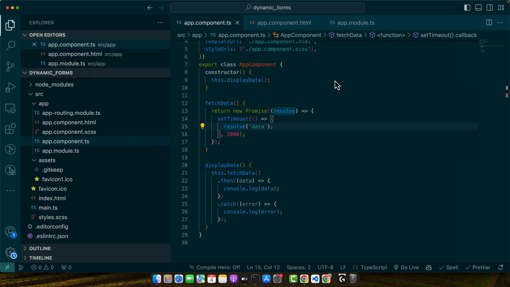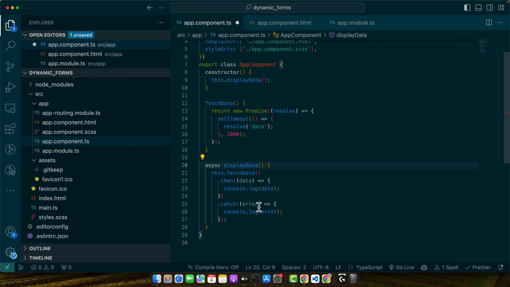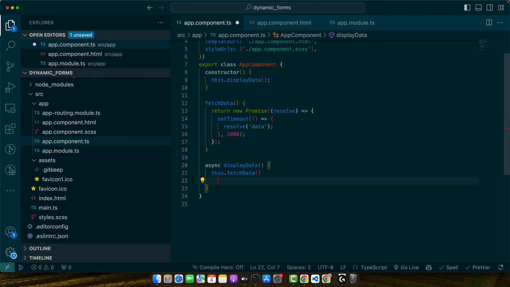We start by labeling our function with async, which allows us to use await inside it. Await pauses the function in a non-blocking way until the promise settles. So as we are using the then function here, I'm going to use async, and now I will just use await here, and to receive the response that we are sending here, I can receive it in another variable. let response is equal to this. So in this way you can take out the response. You don't need to use a .then function.